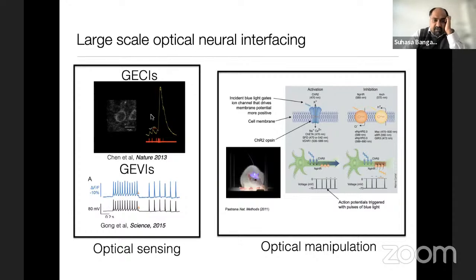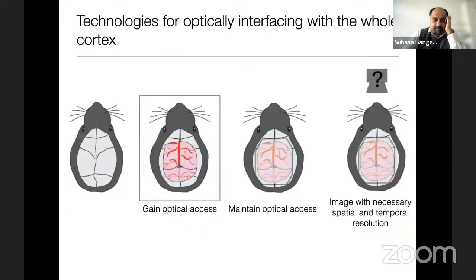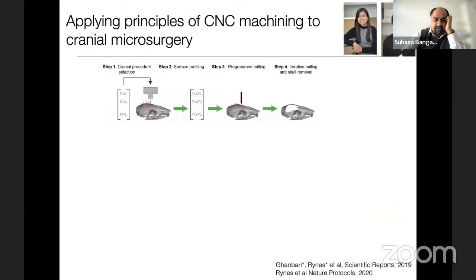And the challenges when we go from imaging relatively small regions to, say, a challenge where we want to image the entire cortex are not just about imaging, but also about how you access the really large parts of the tissue, and how we maintain optical access for long durations of time. What do we do in terms of the design of technologies that can allow really large scale recordings while not compromising the behavior? And so I'll be talking a little bit about each one of these.